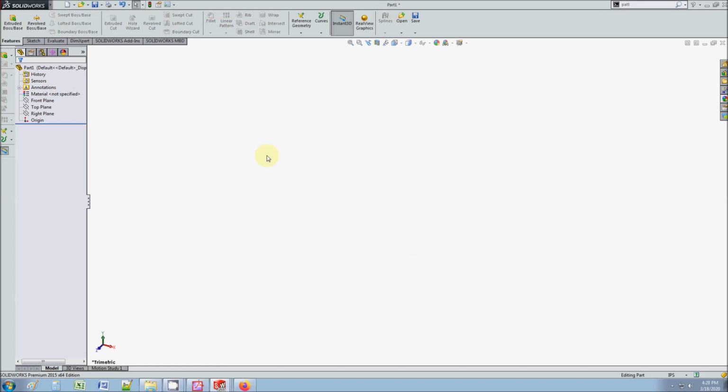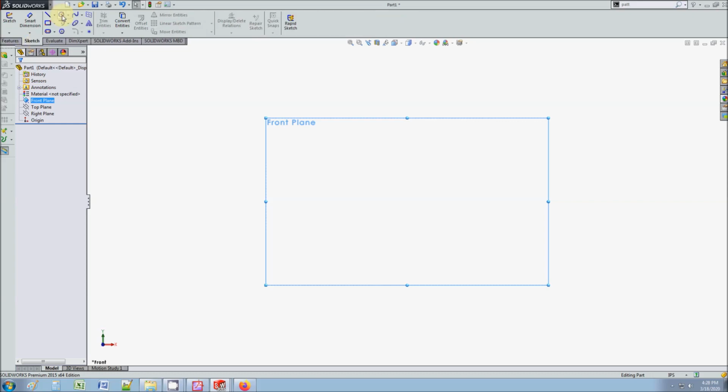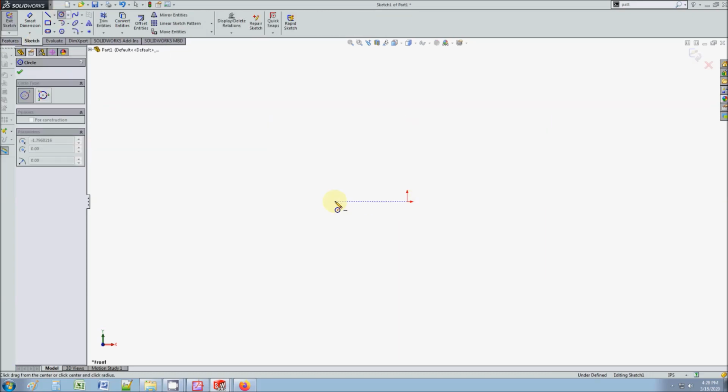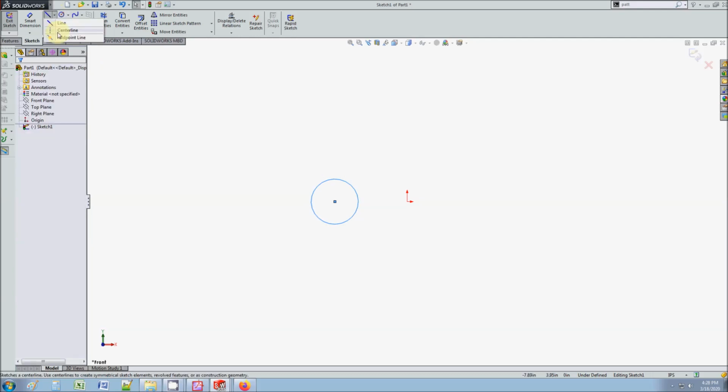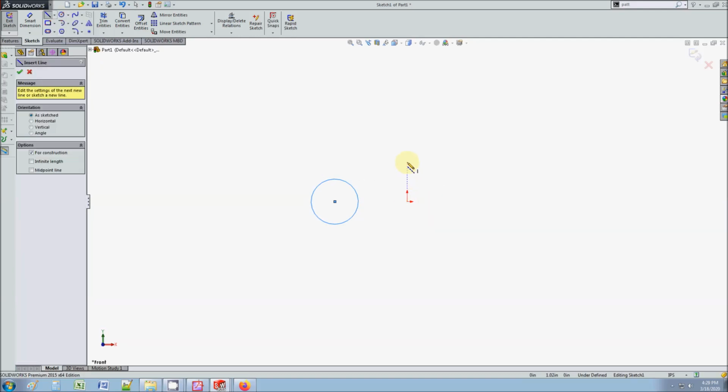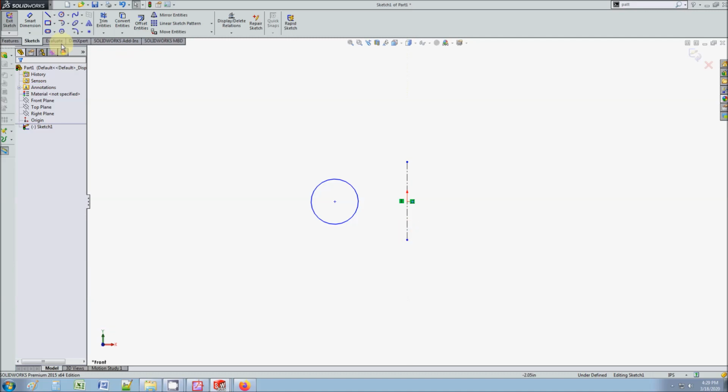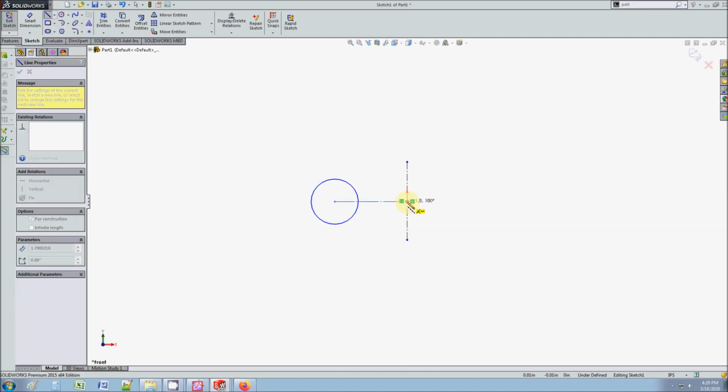So now what I want to do is show you how to create lots of configurations really quickly using design tables. So I just created a file, a brand new part. It's not an assembly, it's not a drawing, it's a part. And I'm going to generate that donut, that O-ring. I want to build a universal O-ring to show you that process.